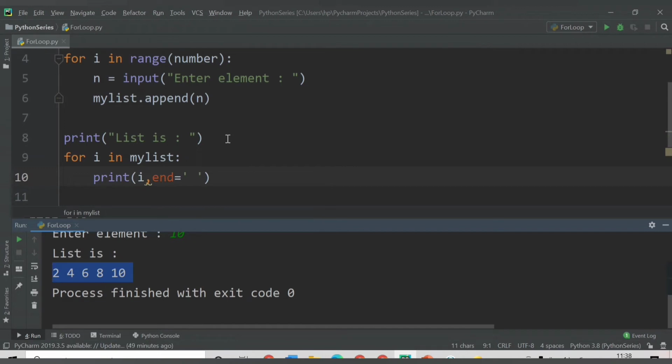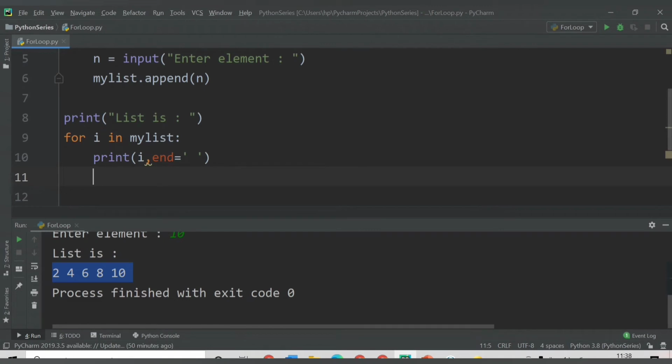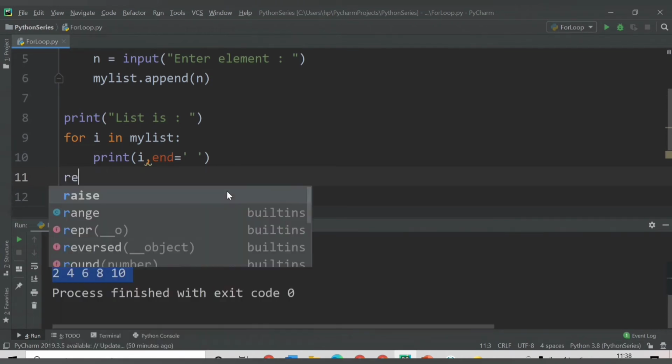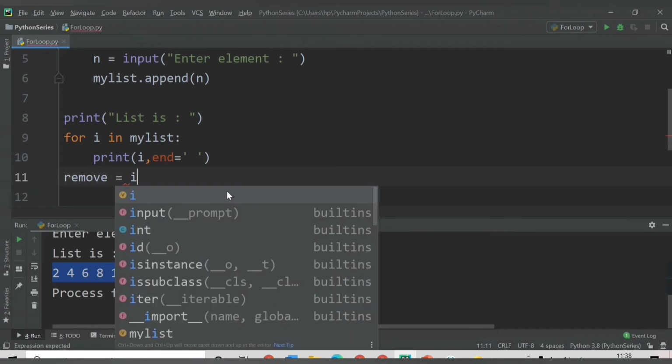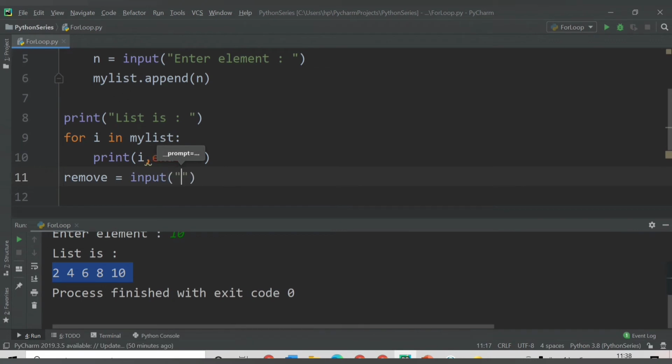In a similar way, now that we have received this list, if we want to remove some value from it, we can add another variable, let's say remove equal to input, enter index to remove.